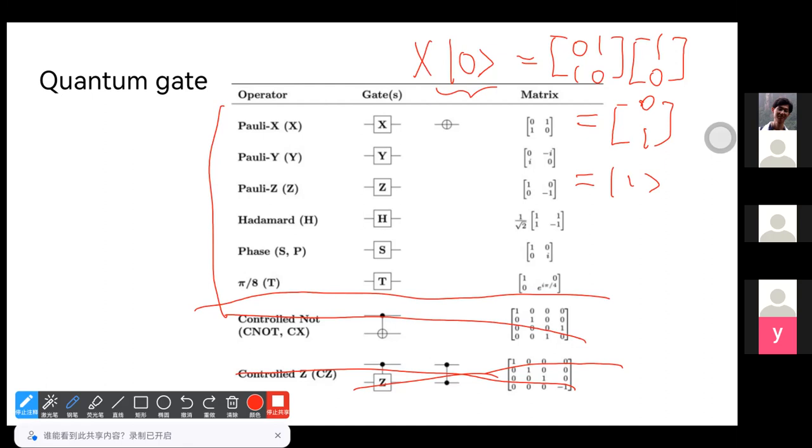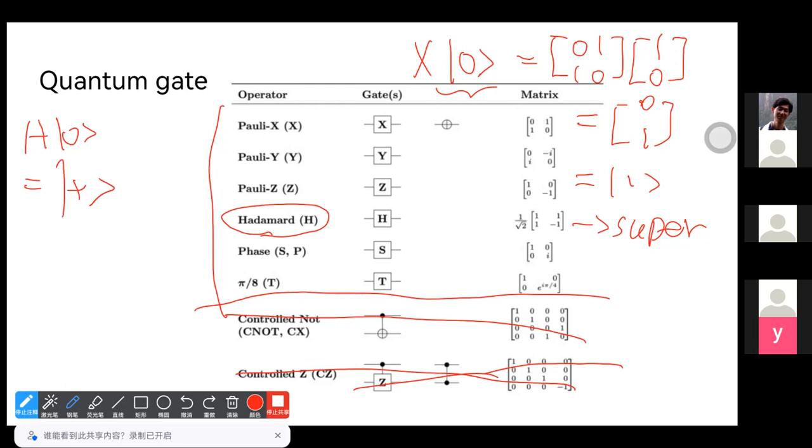And this one is specially called the Hadamard gate. I think we mentioned it before. Use this Hadamard gate, it will go to a superposition state, not the original determined state. And the superposition state has some properties. For example, here, if you put a Hadamard gate on a zero qubit, you will get the plus state.